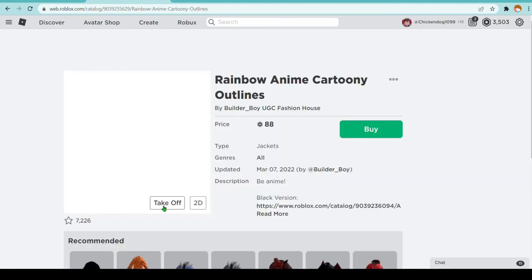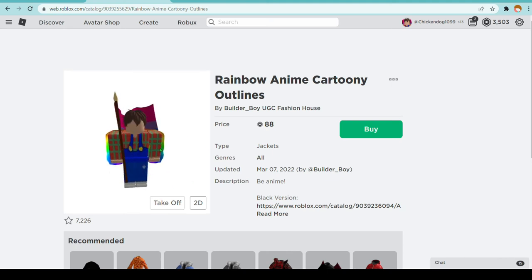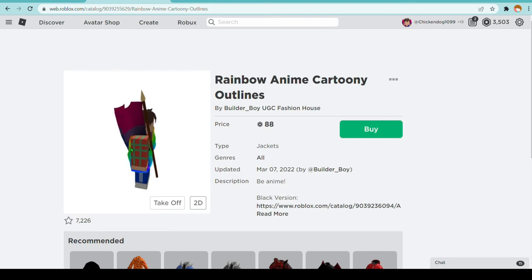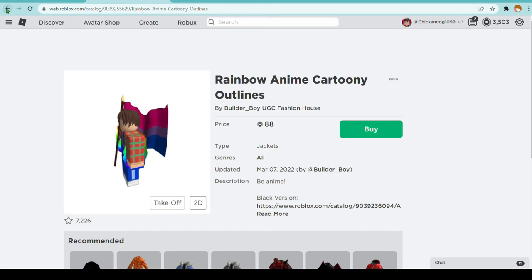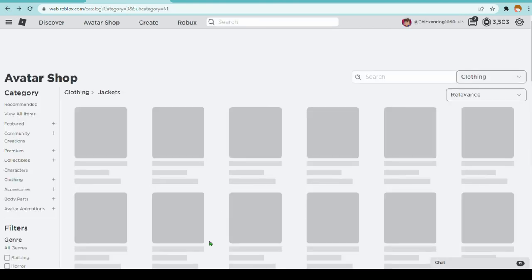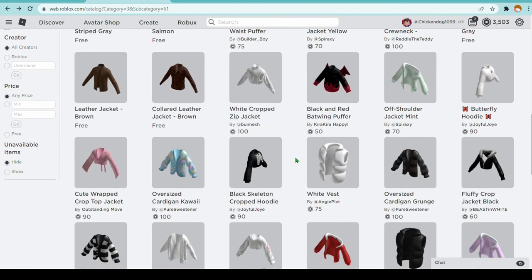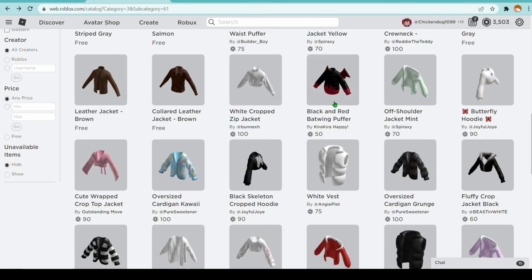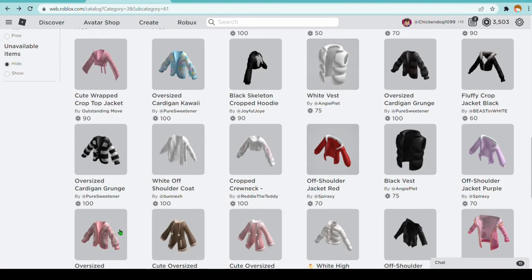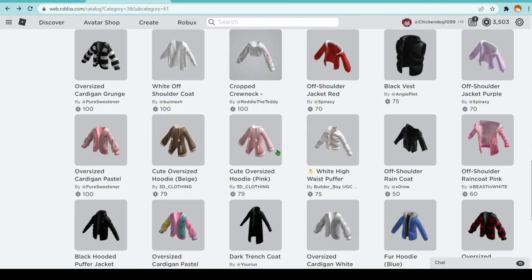We'll just try it on. Let's see what it looks like on me. So that's what it would look like on me. Not that amazing, actually. That would look a lot better. It's not even really a jacket. Oh, okay, it's not a jacket at all. But yeah, they got this stuff, a lot of it. I really like this one and this one for some reason.